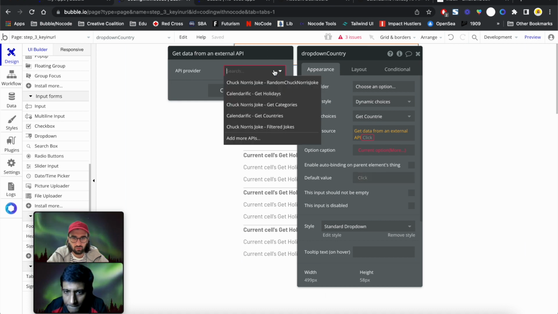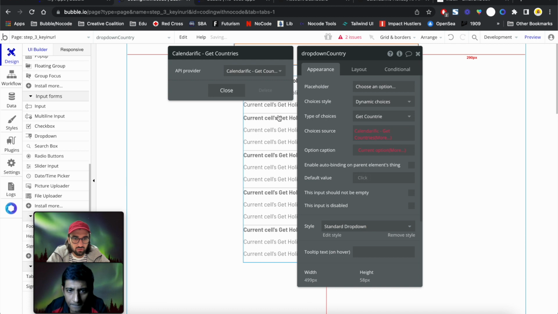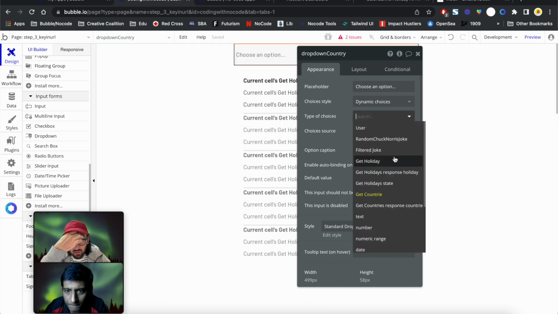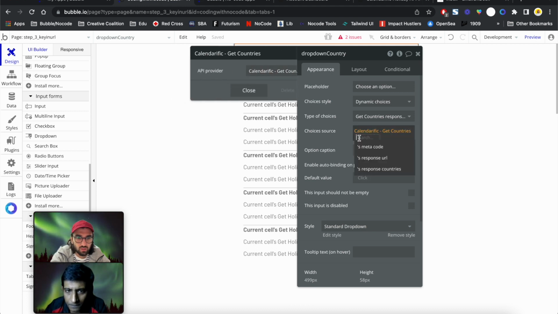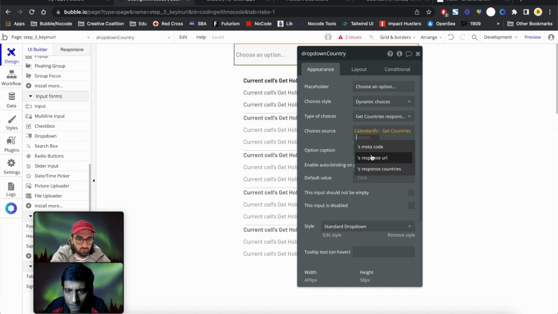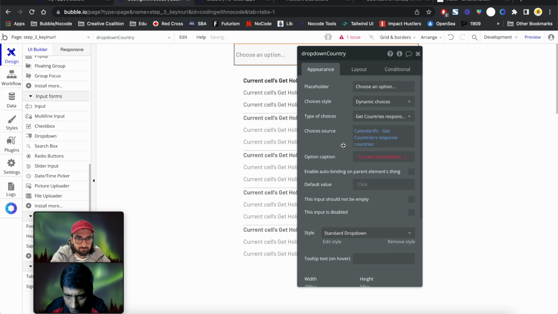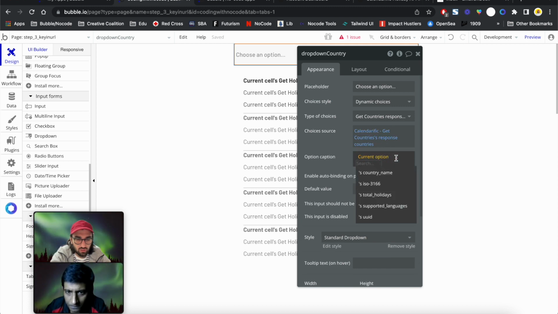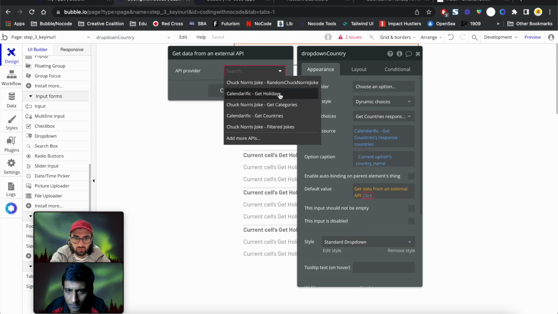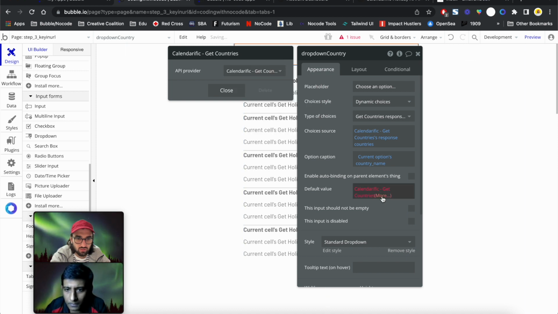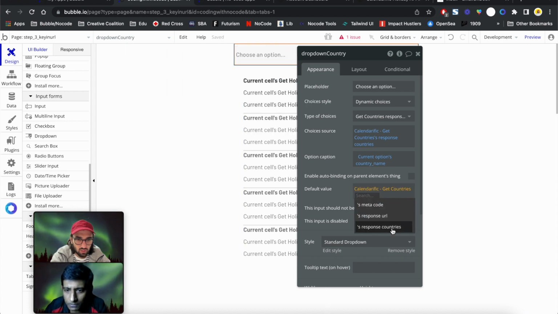Yeah, okay, let me change this to Calendarific get countries. Get countries, response countries, choice source, response countries, caption country name, default value, get countries, first item. Maybe the first name.